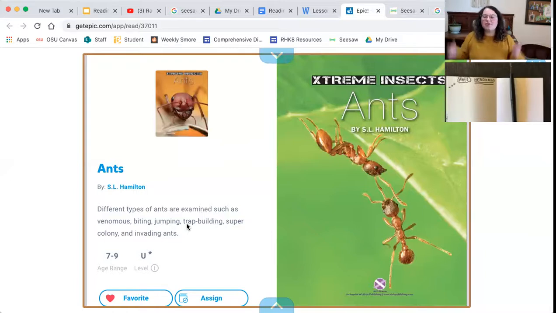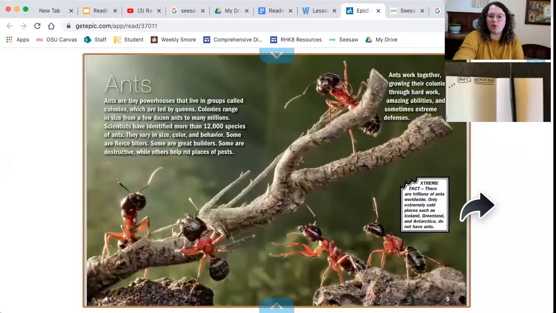Okay. So something else that you can do before you read a book. Remember how yesterday we learned about picture walks, and we learned that that was a way, if you have a book or a book online, you can look through it and get an idea of what it'll be about before you go back and read it. Well, something else you can do is look at the pictures and the headings and then think about what the book will be about.